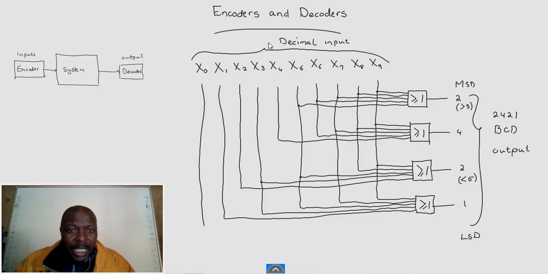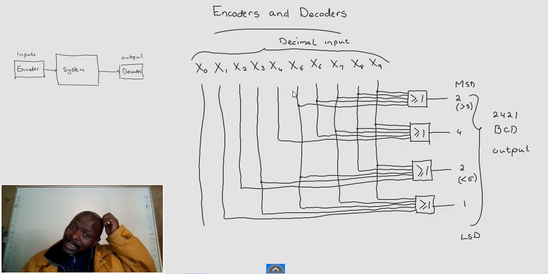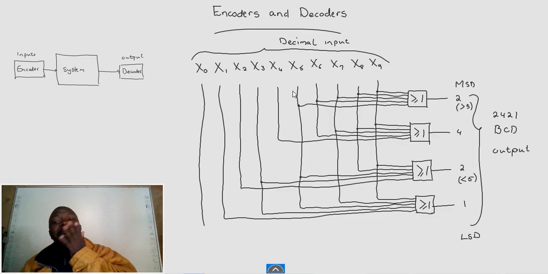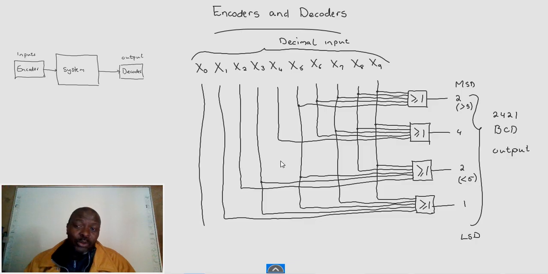We've done 2. The input didn't change, but sometimes questions get tricky. The question says, give us a 3-bit decoder. If it's a 3-bit decoder, obviously the counts can only go up to a certain count. It's a little bit tricky. You can't do a 3-bit decoder with a 2421 because the count 7 will still need that guy. The lower counts will still need that guy. So you need all of them in the case of us. So 2421 can never do 3-bit counting.